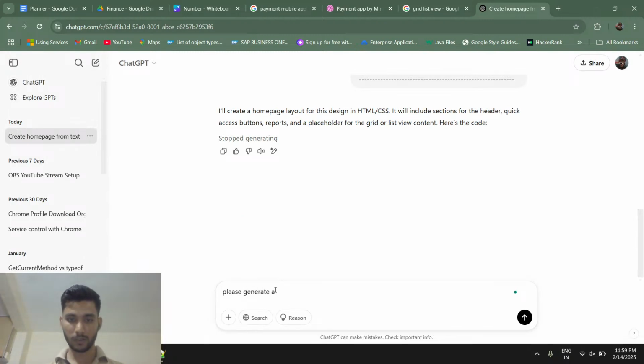Generate a mobile application UI image based on the text design.